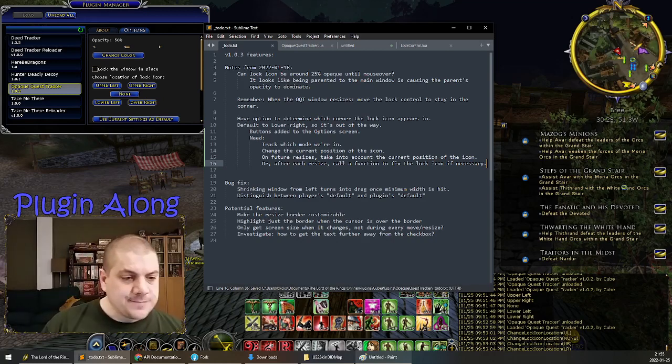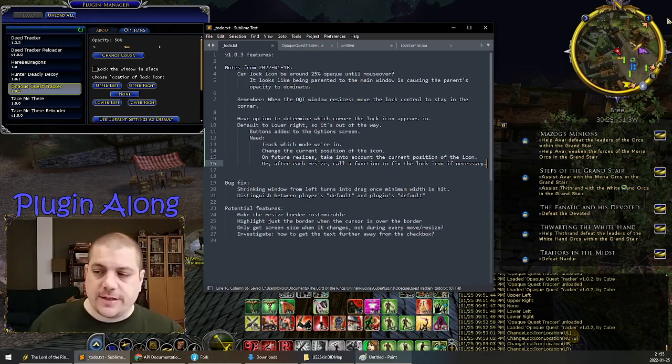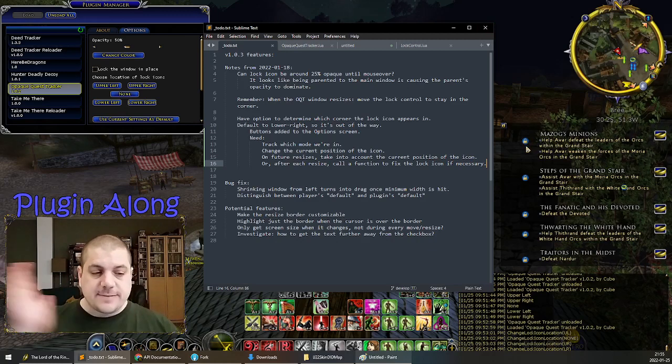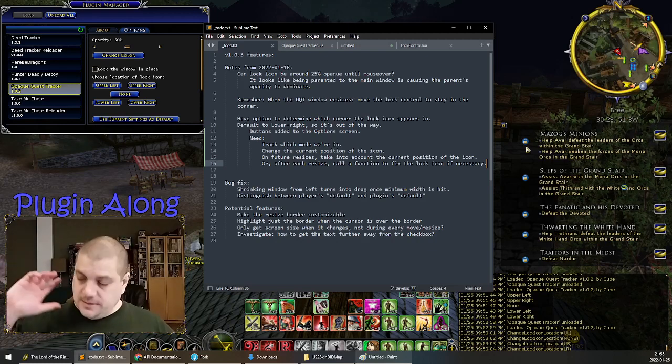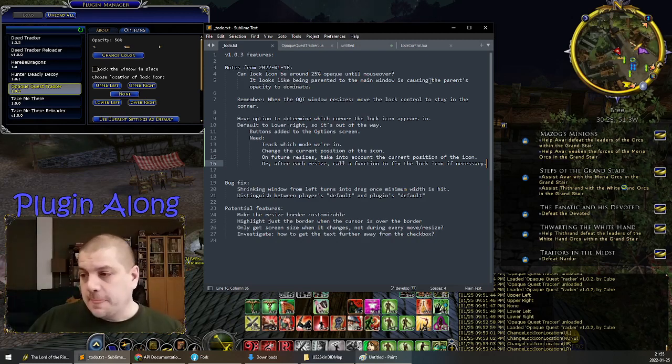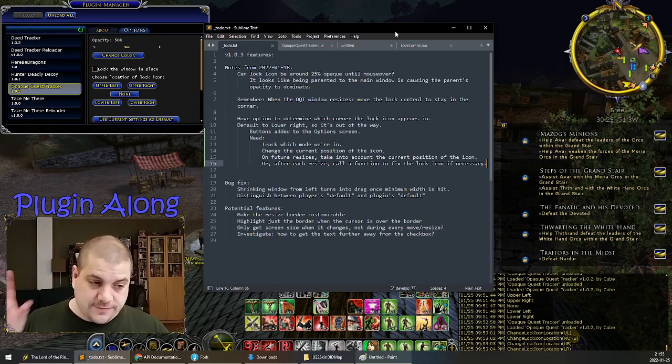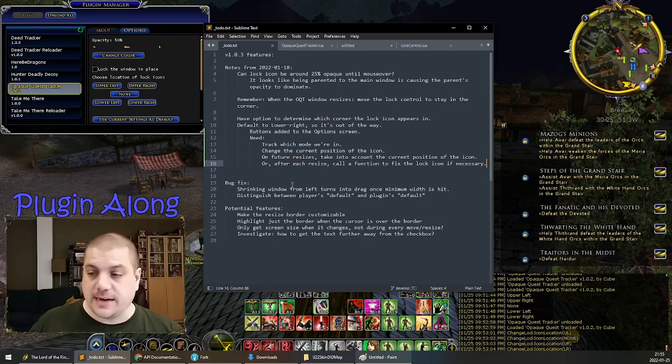Something like that. So that's what's in my head for that icon: once we've positioned it in the right location, each time we do a resize, as the window gets bigger, we'll pin the lock icon in the right location. And that seems like a thing that the window needs to do, not the lock icon itself, because otherwise the lock icon would have to really dig into the internals of what's going on in the window.